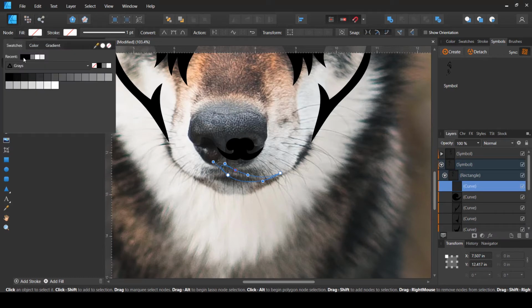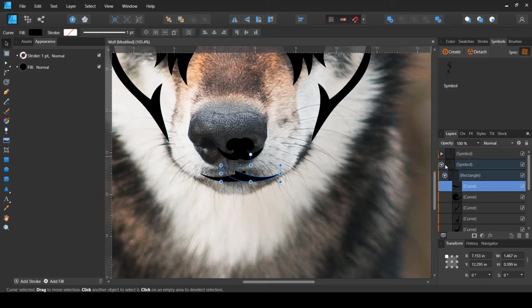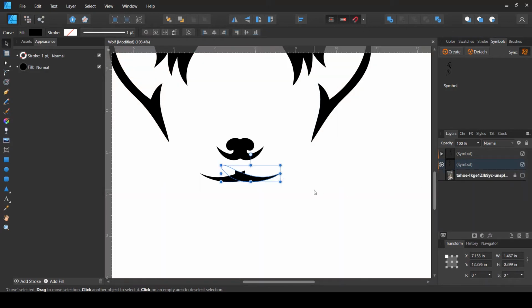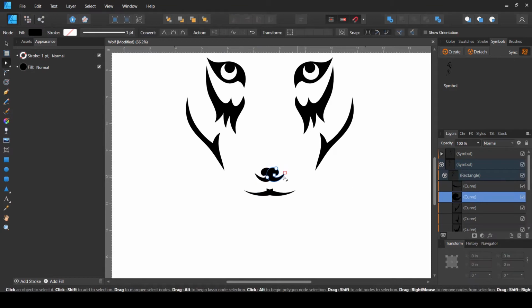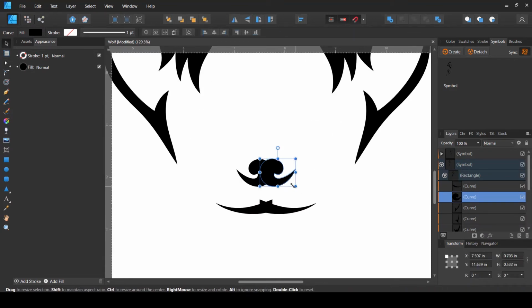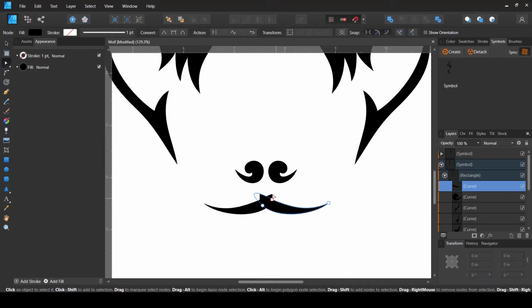So if I just fill it with that, and now if I hide it, I can modify these points or these shapes, position them accordingly so that they do not intersect with each other. So maybe like that, and if I move it to this location, that would be fine. I can just modify it to be here.